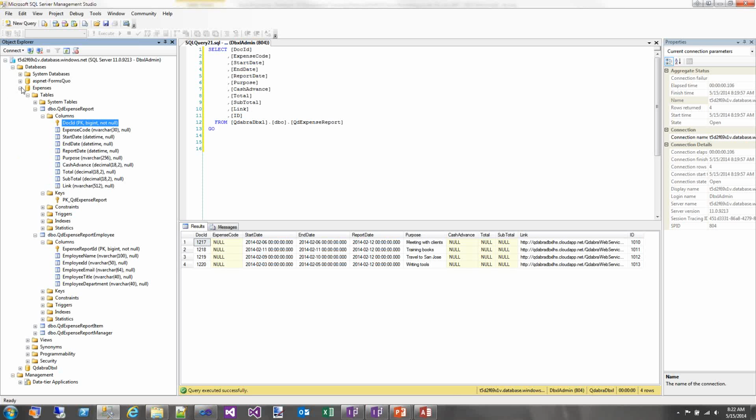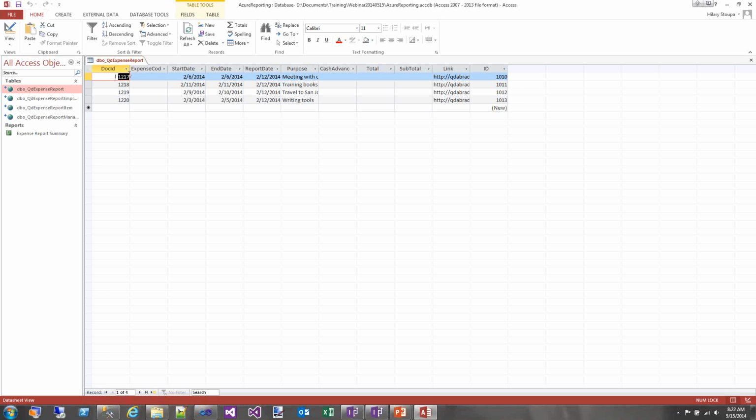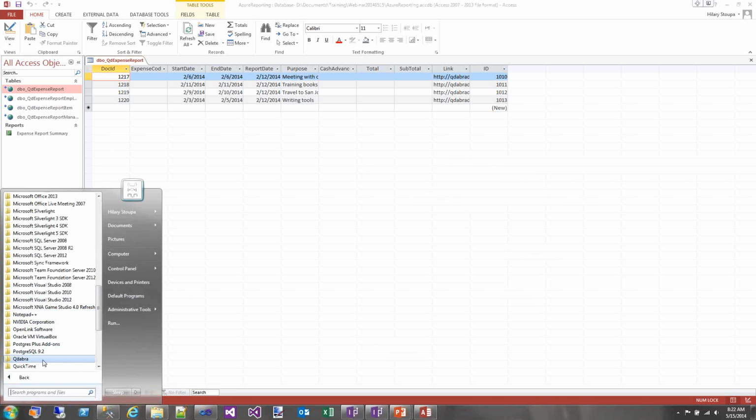But I just wanted to highlight that, so if you go and you create linked tables in Access and all you see here is #Deleted, something in the back of your brain will say, oh, I remember hearing about this, and it had to do with big int keys. Okay, so I just want to leave you with that, because boy, that was a pain. It was one of those things where I knew I'd seen it before, and I was so frustrated with myself that I couldn't remember what it was, and then I had to do some searching.